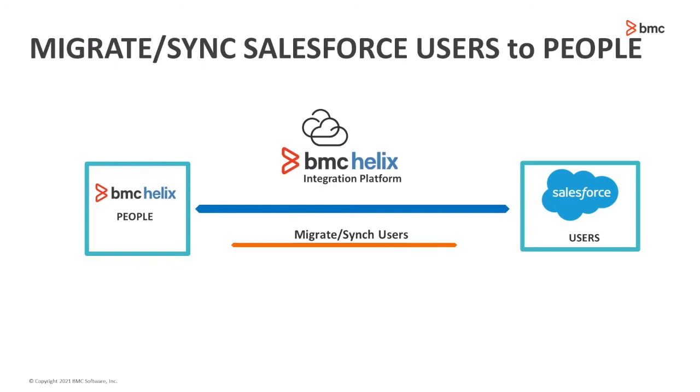Moving forward, you have a template for syncing people records between Salesforce and Helix ITSM. Many of you have a master copy of your human resources or people records in a system, and then you sync it up as you add new people. You keep it synced up across systems, and this template lets you do that. The pre-built template is available for you to do that.